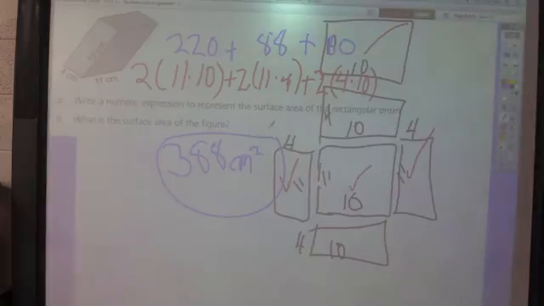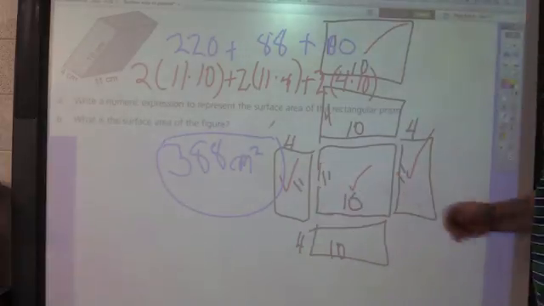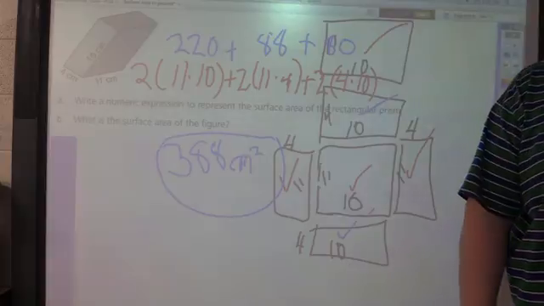What I did wrong is I forgot some of the sides. I forgot 2 of them. So you left out 2 of the sides? Yeah. See, that's the benefit of the net. If you make a net, you're not going to forget anything. And I did check these off, and I checked those off. I did forget to check these off after I got them. But that's why I do the net.